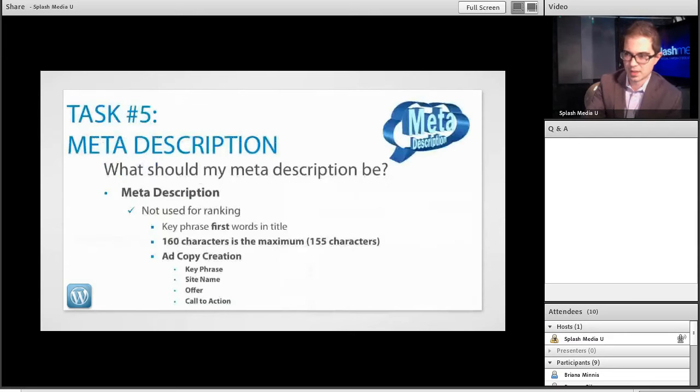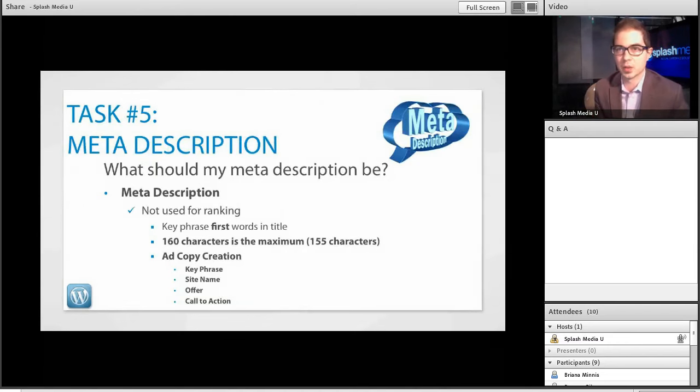Meta descriptions. Meta descriptions really aren't important to SEO anymore. They used to be, but it's not something search engines really look at anymore, but people look at them. So I like to really take advantage of that. As much as possible, you want to try to get as many clicks to your site, because that is important to SEO. That's going to be an indicator to Google, hey, people are looking at this. Maybe I need to move this up or down, depending on how many people are actually viewing this information.